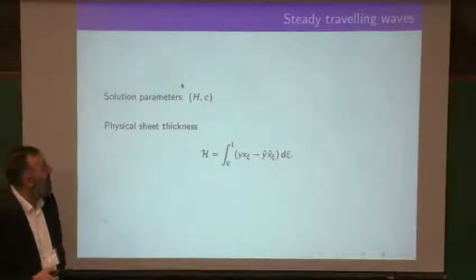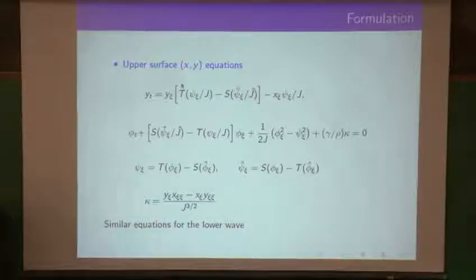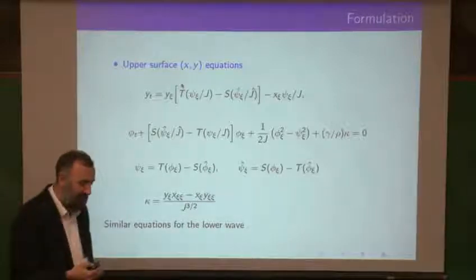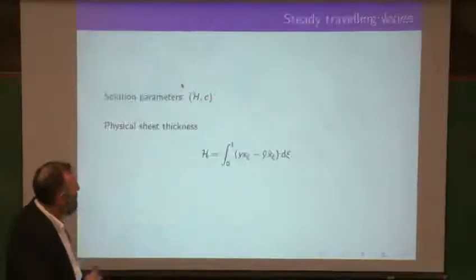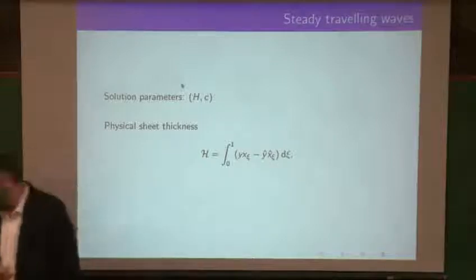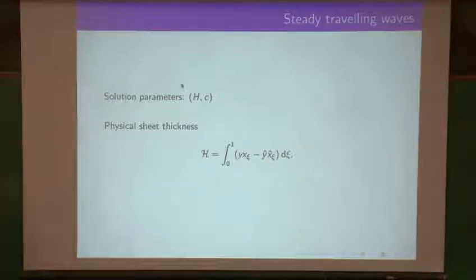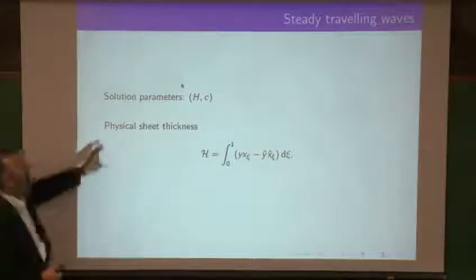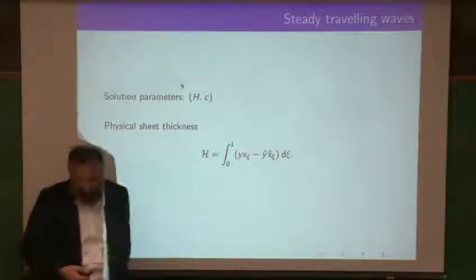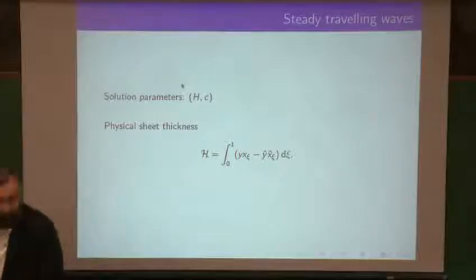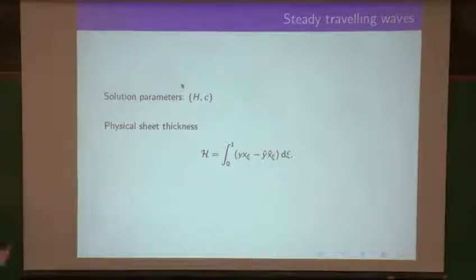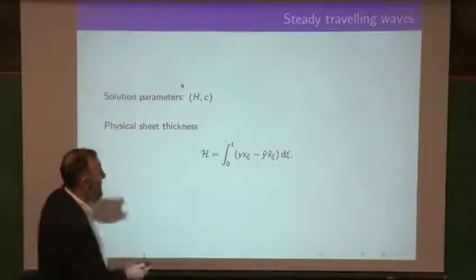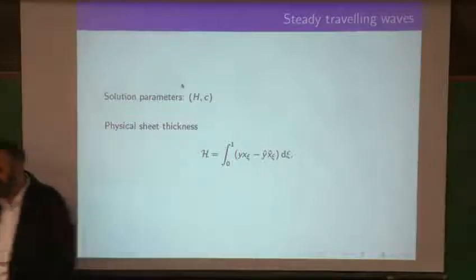Now, first let's see what the base wave is. In principle, you can use the elliptic solutions given by Kinnersley, but they're quite complicated to use, so I prefer to calculate them numerically. We did check that they coincide, and they do. And those are my parameters: the conformal modulus and the wave speed. I can use the physical thickness if I want, but for some reason I chose this other h.